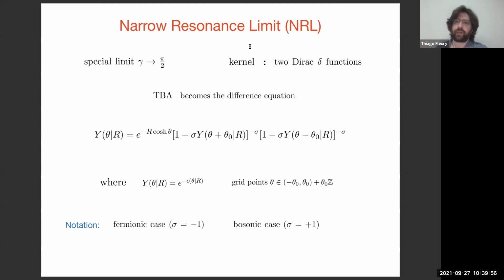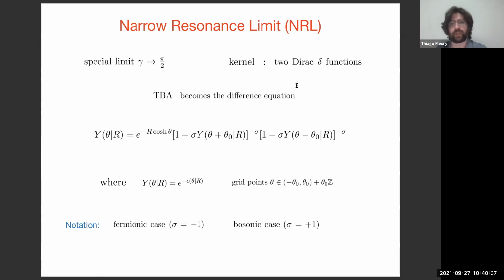So let's start with a simplified limit of these models. I mentioned that I focus on this case D. Let's start with what we call the narrow resonance limit. Basically, you take one of the parameters to specific values, and this is nice because the kernel, usually a complicated function, becomes two delta functions, and the TBA equations are easier. It's still not possible to solve it, but it is easier. It's called the narrow resonance because the model has a resonance, and when you put this parameter, the resonance is very long-lived. So this is why we call it the narrow resonance limit.